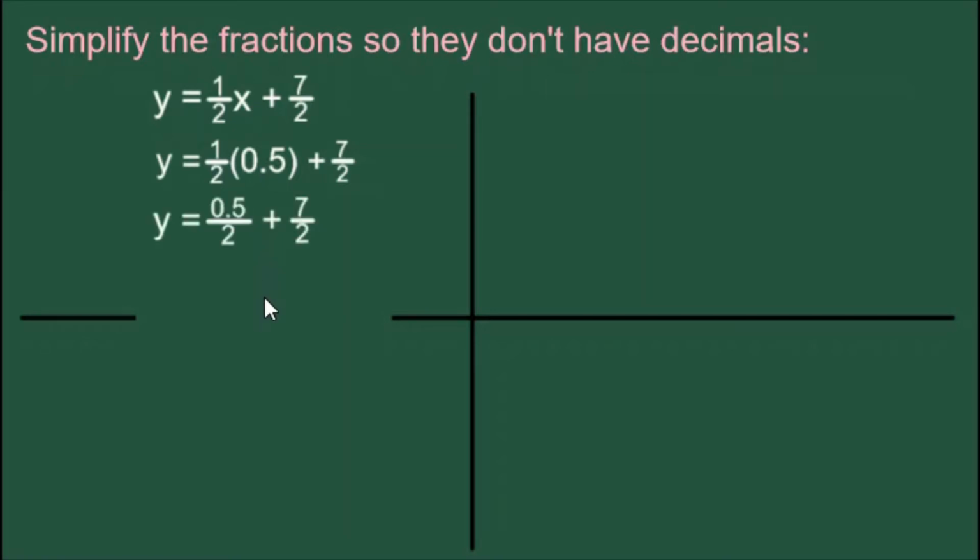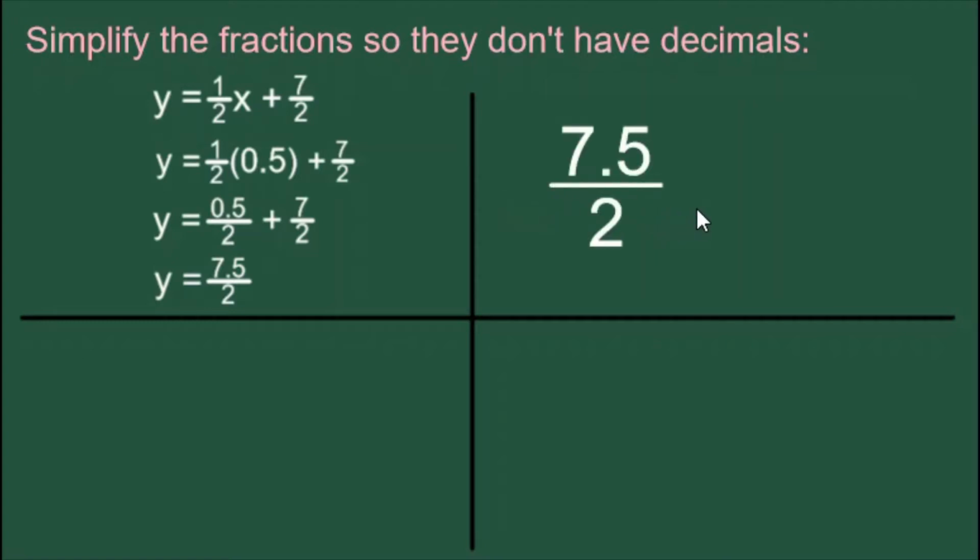We end up with a weird fraction that has a decimal inside of it. 0.5 over 2 plus 7/2 has to be simplified. When we add these two fractions, since they already have a common denominator, we end up with 7.5 over 2. Now we have a fraction with a decimal in it, and this might be an answer that we want to give to our question. If we want to clean this up, we can get rid of that decimal. Here's how.